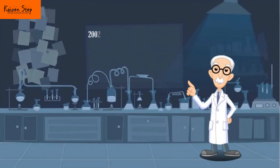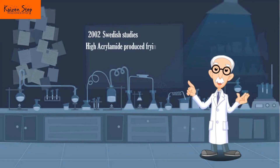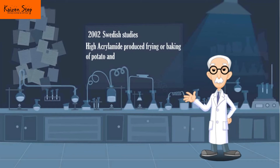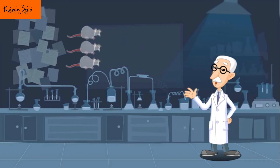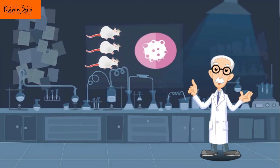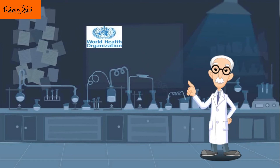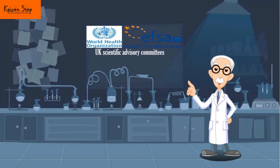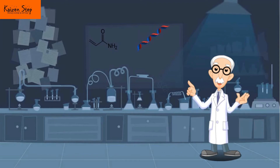In 2002, Swedish studies revealed that high levels of acrylamide formed during the frying or baking of potatoes and cereal products, and studies in laboratory animals suggested acrylamide had the potential to cause cancer in humans. The World Health Organization, the European Food Safety Authority and UK Scientific Advisory Committees also suggest that acrylamide is a human carcinogen, which has the potential to cause cancer by interacting with the genetic material DNA in cells.